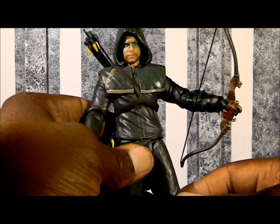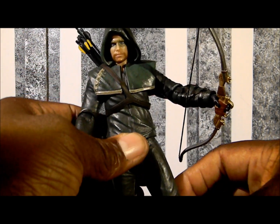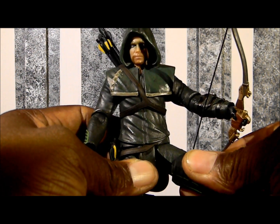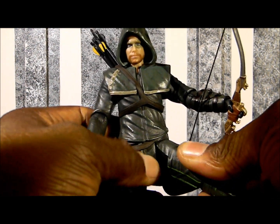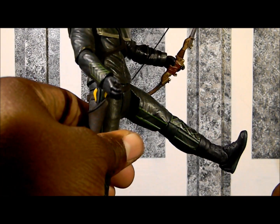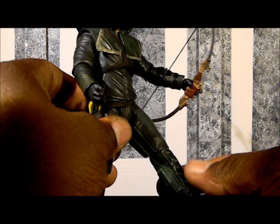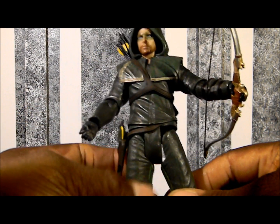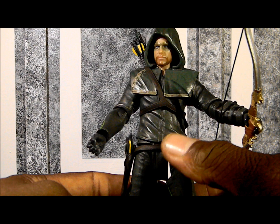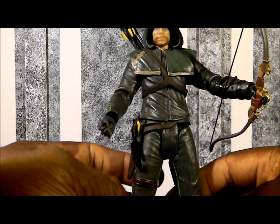But now his legs only move up that far. I know what you're thinking, what the hell? So what you have to do is open the leg some and turn it. Now don't force it any further than you can actually get it. This is about where I got mine to. So you're able to close it. Got to about right there. If you force it, you're either going to break that peg, scrape the paint off, or scrape into that plastic. So you're going to just cause yourself a problem that you don't need.